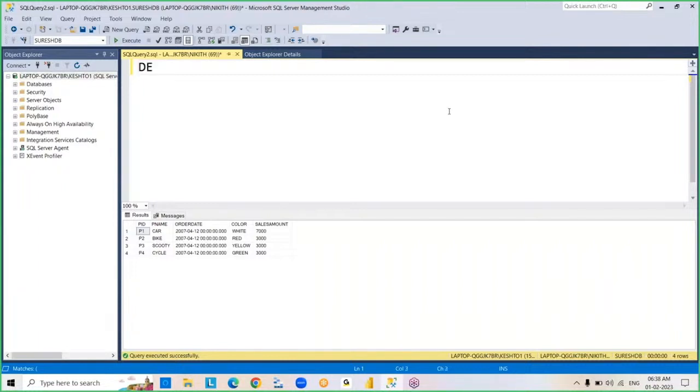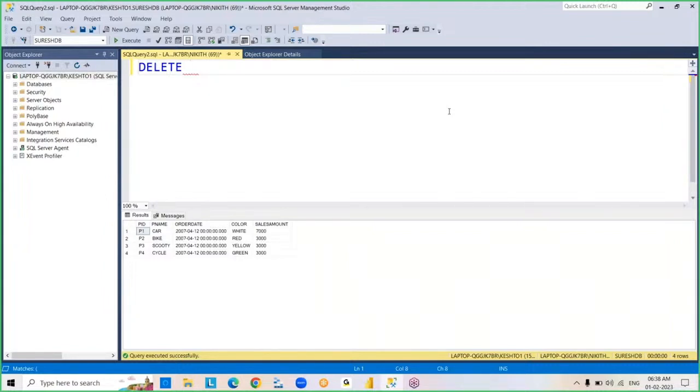So the next command is delete. Used to delete data from the table. See, we already worked with truncate, right? Then what is the truncate command? In DDL commands we worked with truncate. Truncate is also used to delete data from the table only. But the difference is, the truncate command can delete only the entire data from the table.